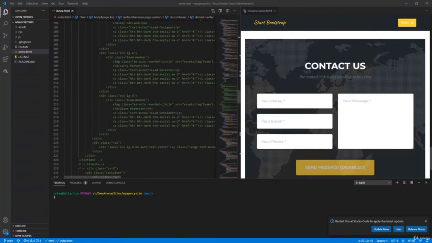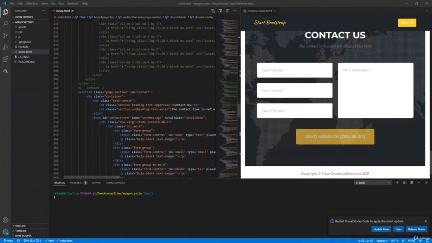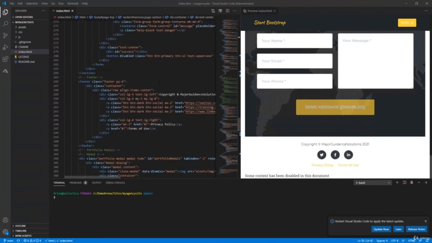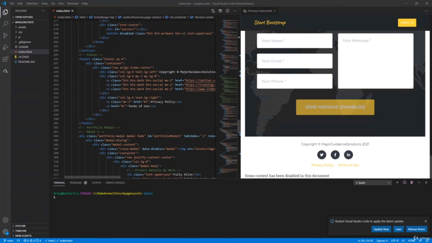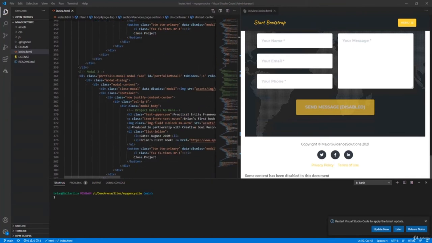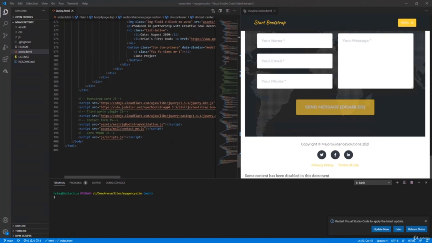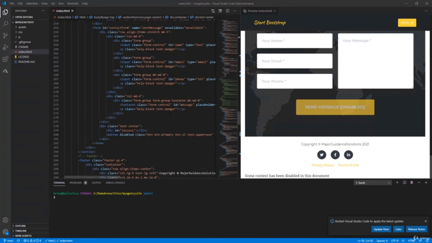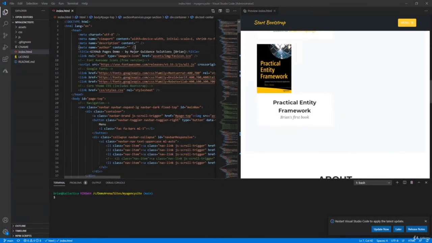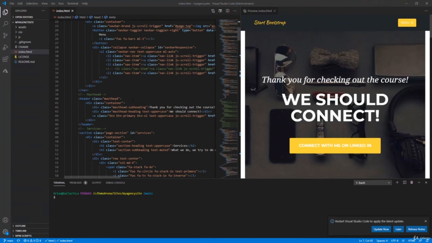Now, I've gone ahead and made quite a few changes already. I've also left some code in here and commented it out. Ordinarily, I would just delete that, but I'm leaving it in there in case you are looking at the code and you just want more examples or wanted to do stuff with that. It's still there. But you can see I've done quite a bit already with some of this stuff, making sure that buttons aren't going to work if people try to click on these sites or these buttons or whatever. I'm not collecting contact information or anything like that. But yeah, you can see there's just a lot of stuff. Now, this doesn't really keep up very well, so there's a few little quirks with that.